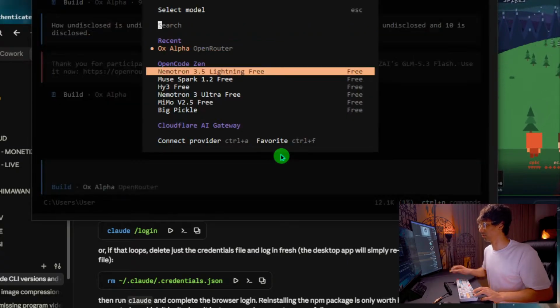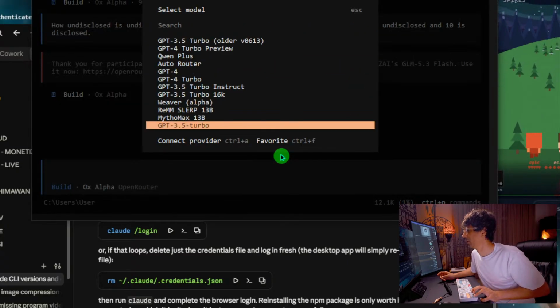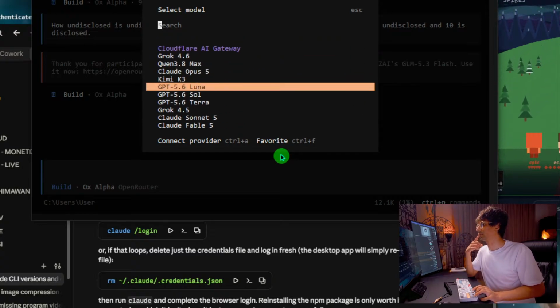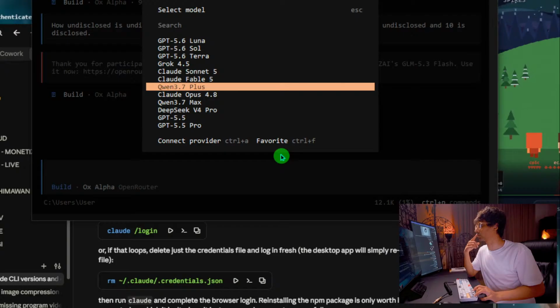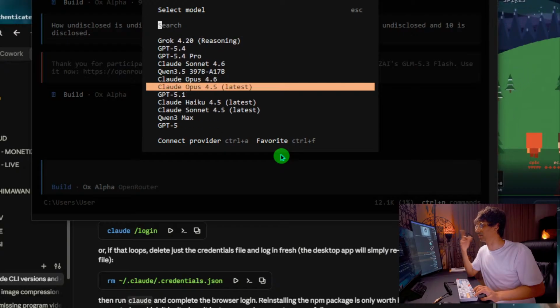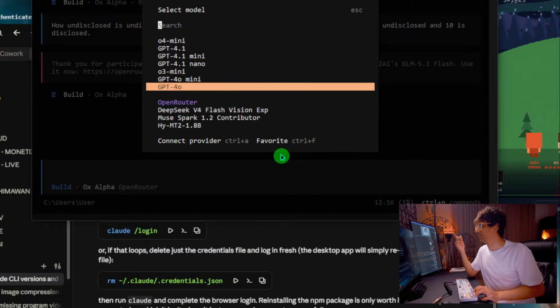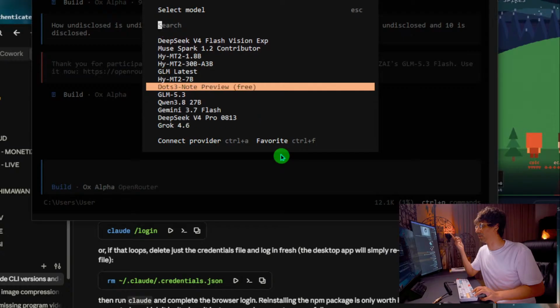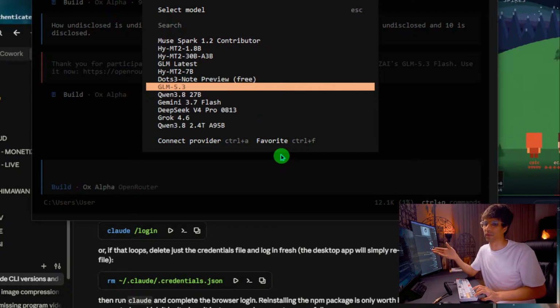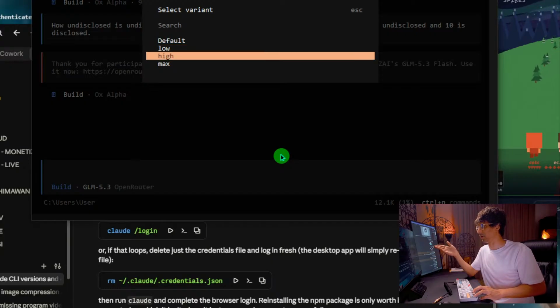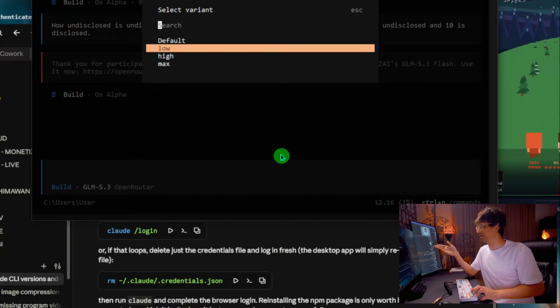All right, first let's switch models. And Ox Alpha OpenRouter. Where is it? It said GLM 5.3. I don't see it anywhere. Oh wait, GLM 5.3. I put it on high.